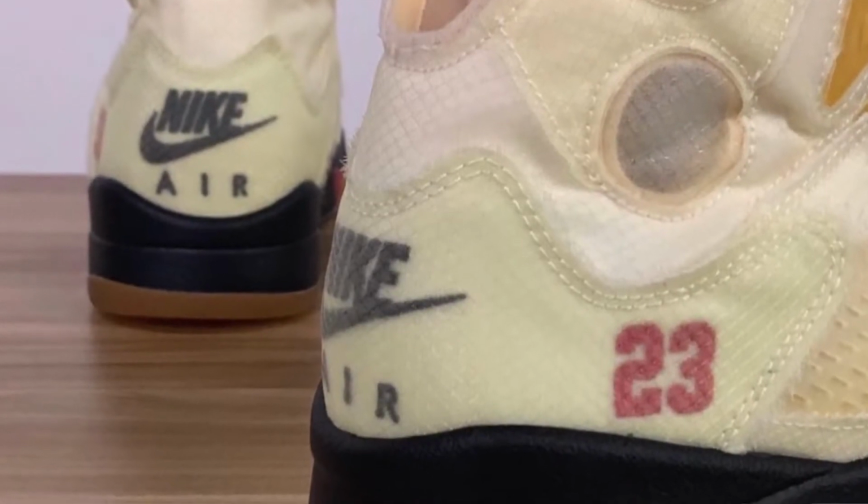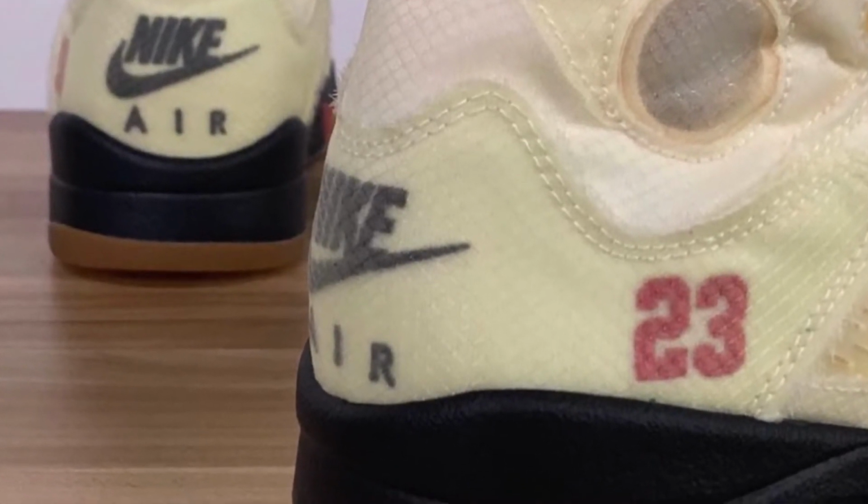But I don't know if I would stay up that early in the morning for this drop, because the Off-White drop always has problems. It always takes like an hour. Even if you do cop the shoes, it's gonna be delayed. It's gonna hold out for a whole hour and a half. But if you don't get these shoes, you woke up early and wasted heavy time just to take an L. So like I said, the Off-White website always has a lot of problems. It's always delayed. The Off-White website just sucks. So I wouldn't even wake up early for this.